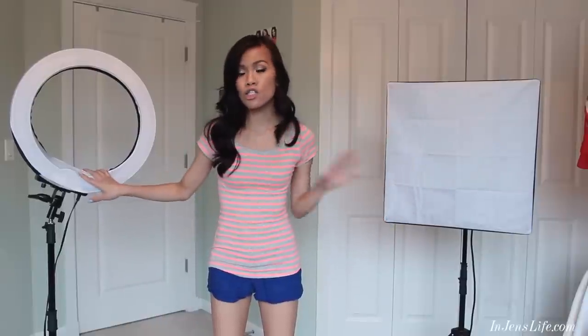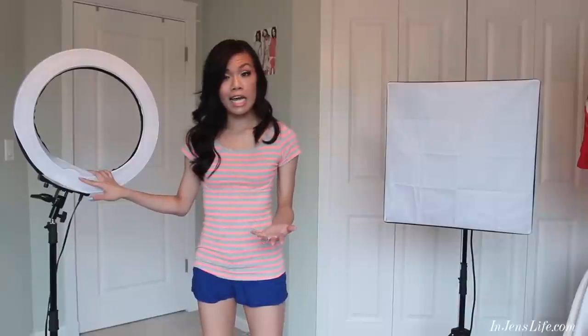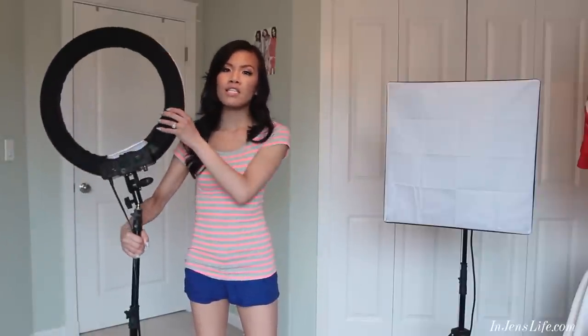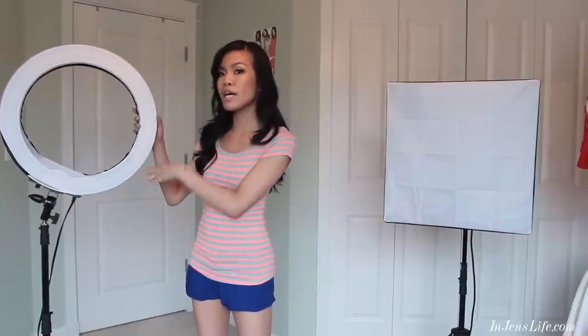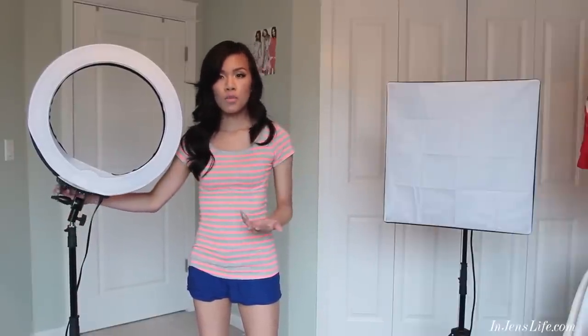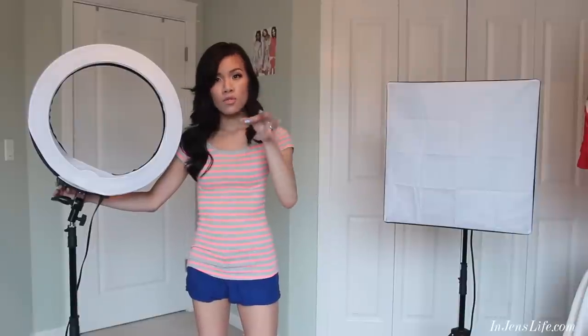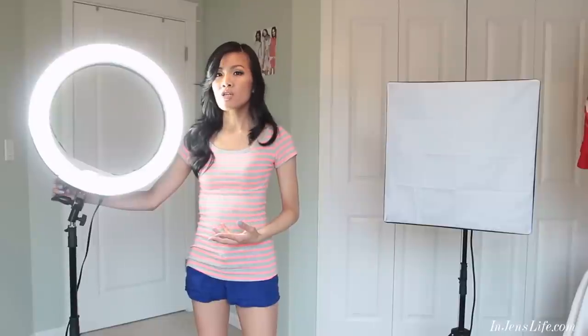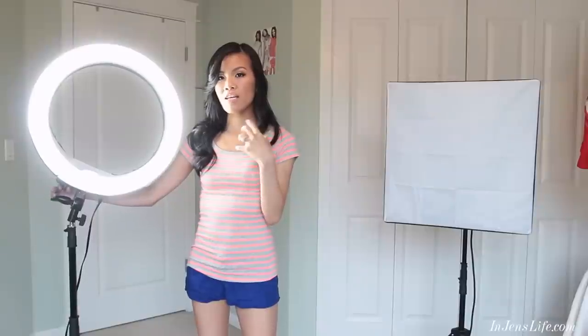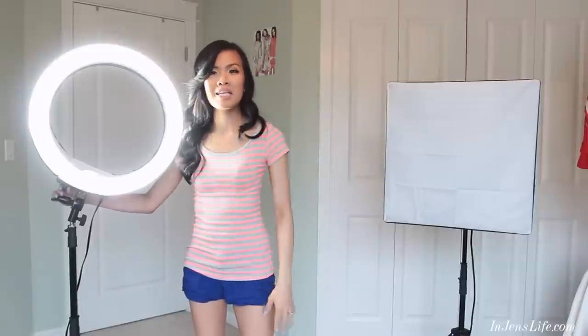The second-to-last thing I want to cover is my lighting. At this part of the video you're going to see the lighting actually change quite a bit as I turn these lights on and off just to show you. For the majority of my videos — let's just say all my videos — I use the Diva ring light. The back is black, and the front has a diffuser cover you can put on or take off depending on how you want it. This one has an adjustable screw. This is the lowest setting and it can get brighter — it may not look like a big difference here but the wall behind me makes a big difference.